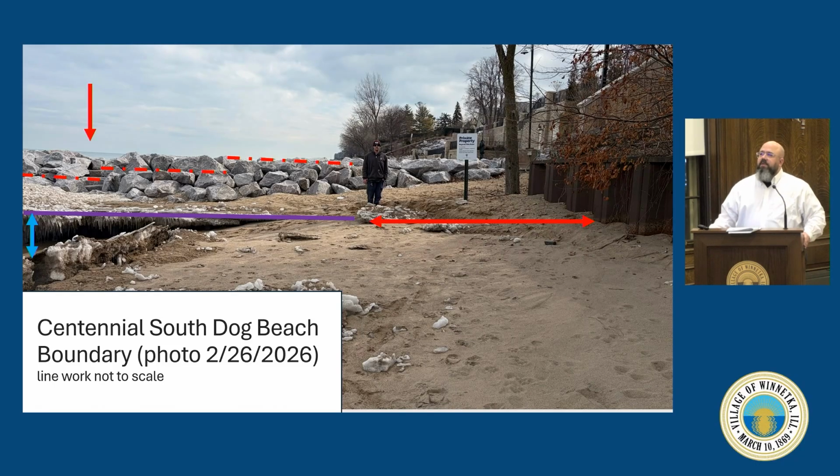This elevation photo was taken about 2 weeks ago, and once again, you can kind of see the differential. This photo was taken from the north looking south. The red line is to indicate the 12-foot bypass area. That same parks employee is standing 12 feet off of the seawall. We measured that out with the tape measure. And you can see that in relationship to where the red arrow is pointing down at the access staircase. And that is that same staircase we saw in the previous photo to gain access south of the Centennial property.